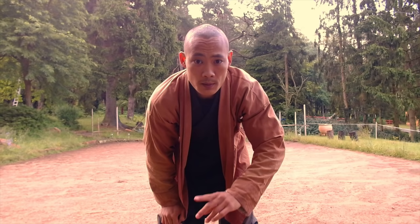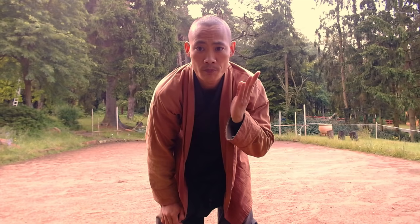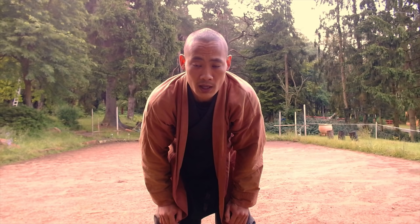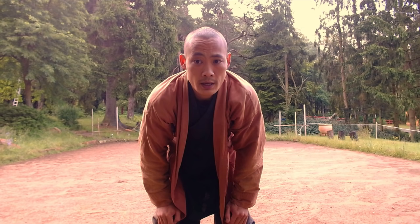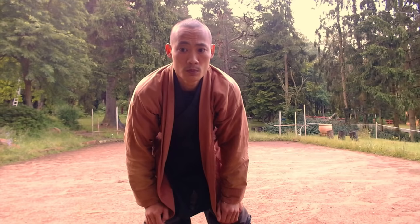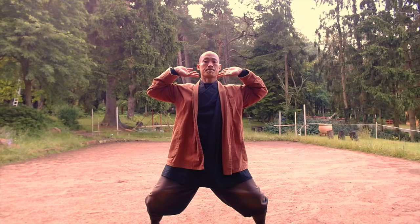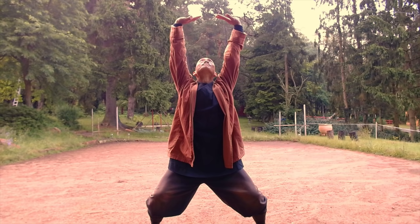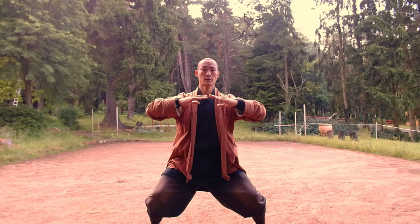So continue. Inhale, palms facing upwards. Inhale, next to the head, above the head, eyes follow the palms, look beyond the palms. At the end of the inhalation, in your mind, you can count. One, two, three, and release. And continue. Inhale. And three more times.